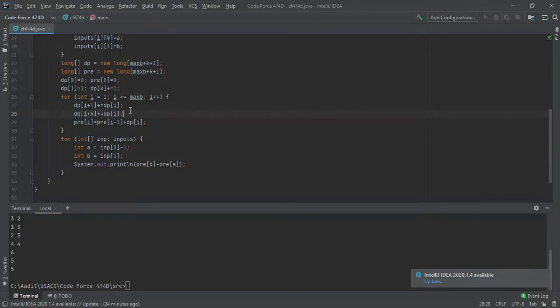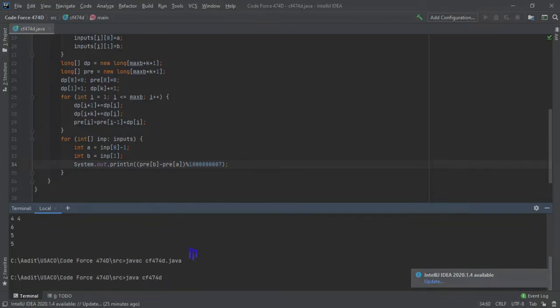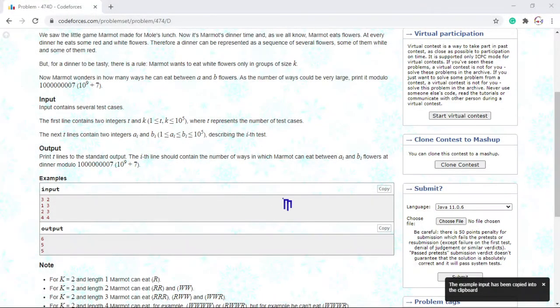We don't know. So for now, what I'm going to do is I'm going to actually say, just take this modulo 1007, and this should be enough. If it's not enough, we can just edit the pre, and if that's still not enough, then we can edit the DP array to have that too. But this definitely should be enough. So copying the input, 655, it still seems to work, so let's go here, and I can just close this out.